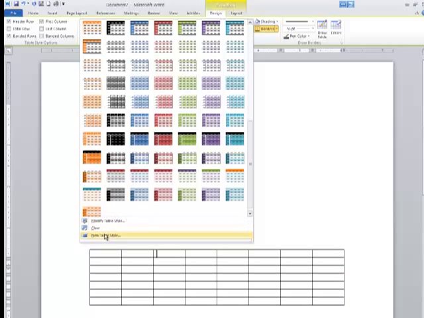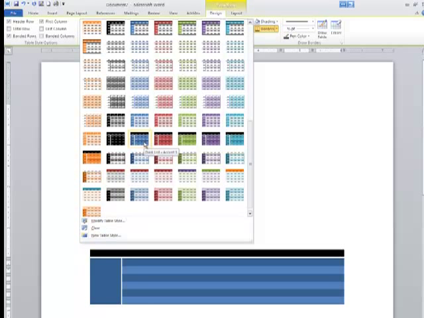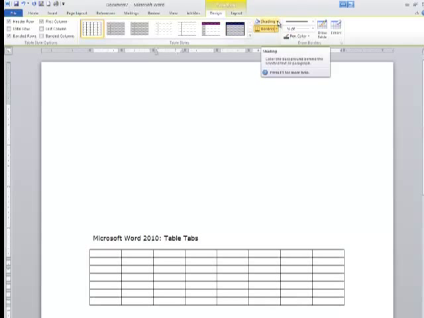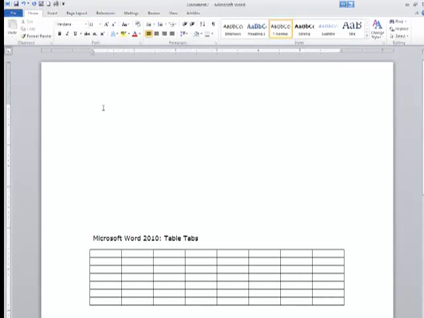You can even create a new table style. I'm not even going to go there because, frankly, with all these things, if you can't find one, I wouldn't waste your time elsewhere. So in the design tab, by going to this area, you can start working within a table and making it look pretty darn good pretty quickly. Also, you can handle a table by adding shading and change the way the borders look, some of the lines around the borders. You can draw a table here. You can use the eraser. I've used the eraser, and I find it awkward at best. So what I want to show you here in this particular tab is there are a lot of things you can do with it to make the table look better.